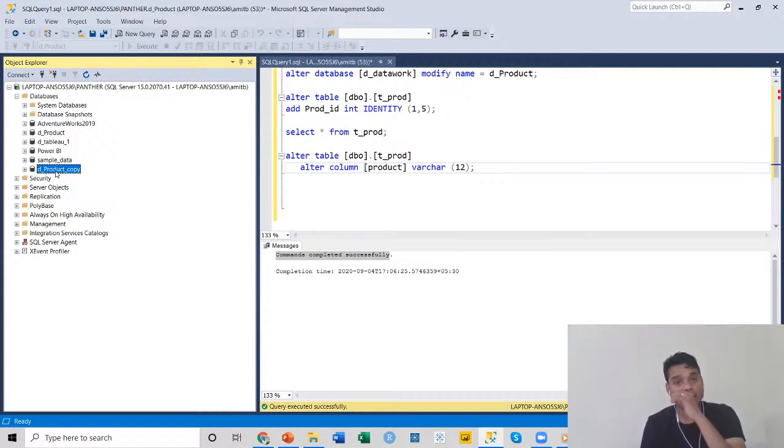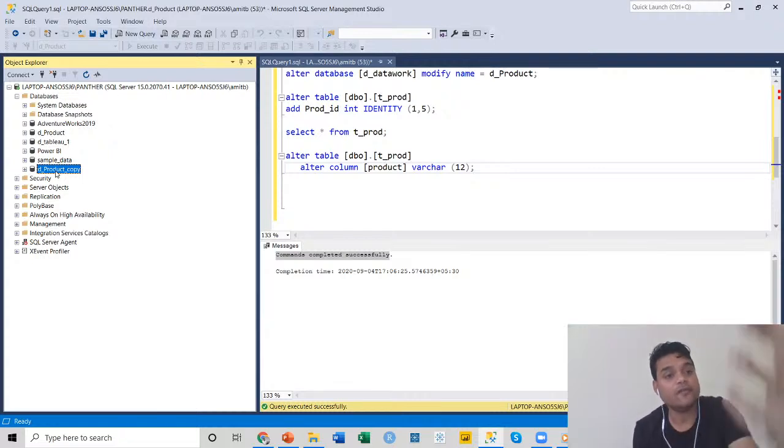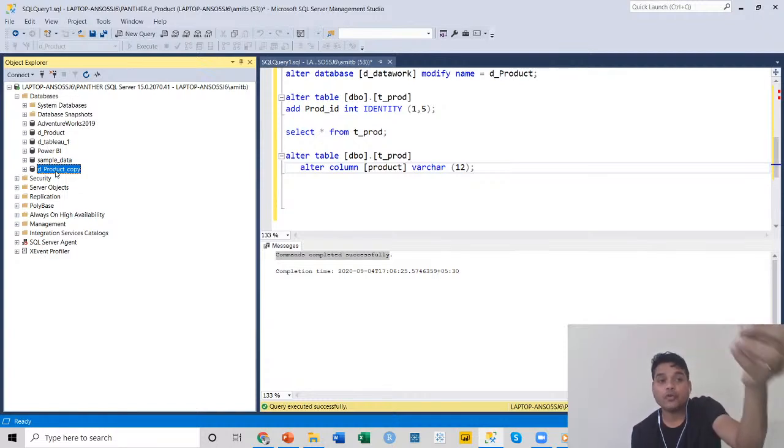Now what I have done is duplicate the name of the database. Now we have to copy the data from the source database to the destination database. The source database is the original database, that is d underscore product. We need to bring the data from the source database to the destination database.